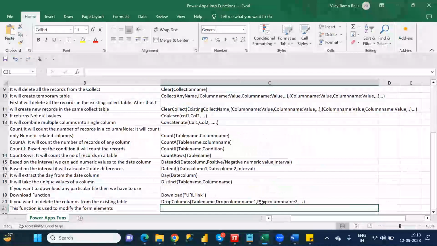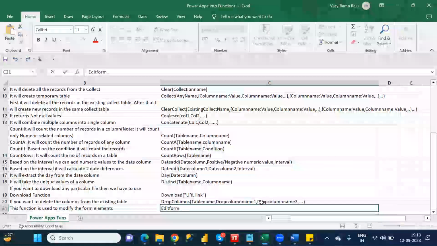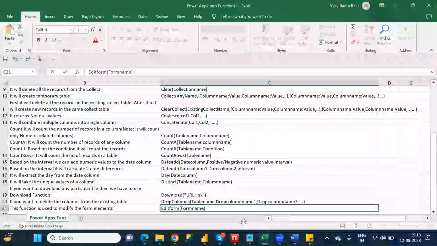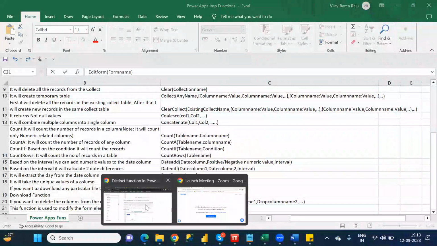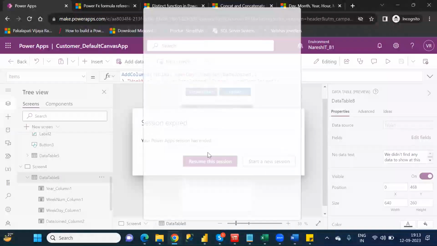In edit form, you just have to mention the form name, whichever form you want to edit.